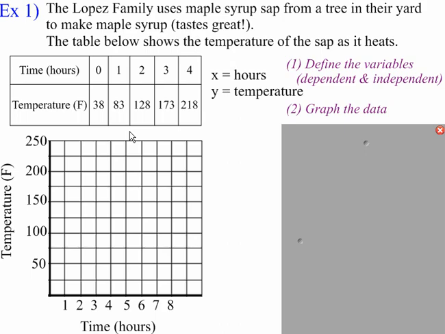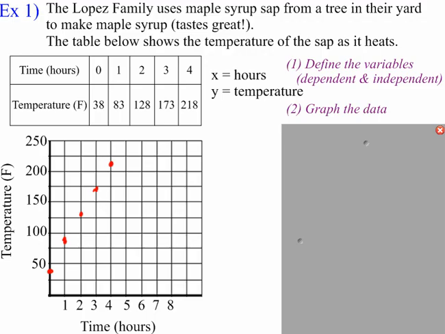We're going to take a look at what each one is worth on our graph. Each one is worth 25, so we want to make sure we put the points in the right place. So we have 0, 38, so that's going to be right there between 25 and 50. We have 1, 83, which will be above 75, but before 100. 2, 128, so just a little bit above 125. 3, 173, so just a little below 175. And 4, 218, so probably somewhere in the middle.